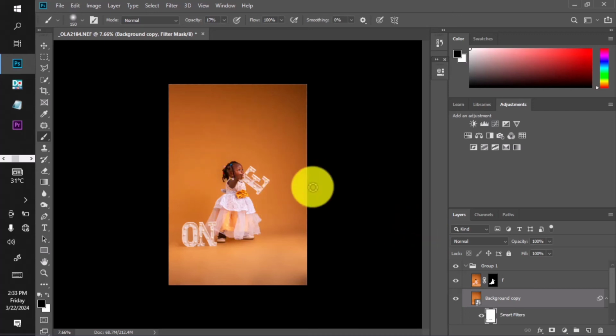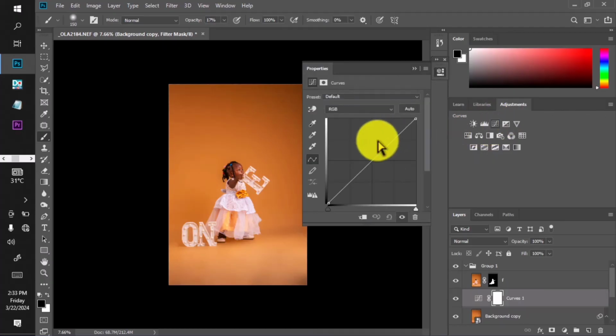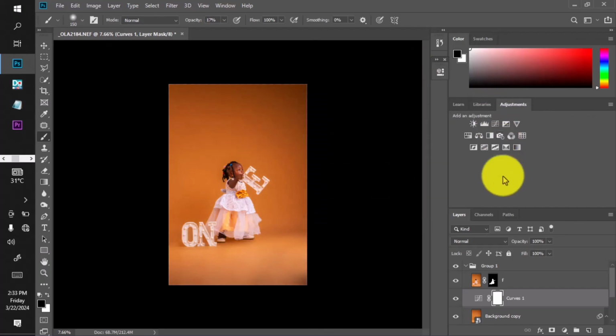Now another thing you can do is, if you think you can adjust the color of the backdrop, you can adjust the brightness as well. All you need to do is just select this background copy and create any adjustment layer. Let me create curves for instance. Curves adjustment layer. I can drag the light down just like that. Can you see it? Just like that. Then as well, I can come to, see before, after. It's only affecting the backdrop.